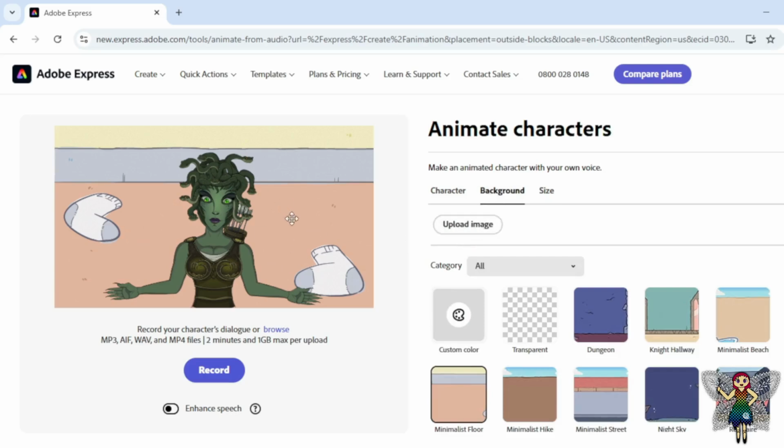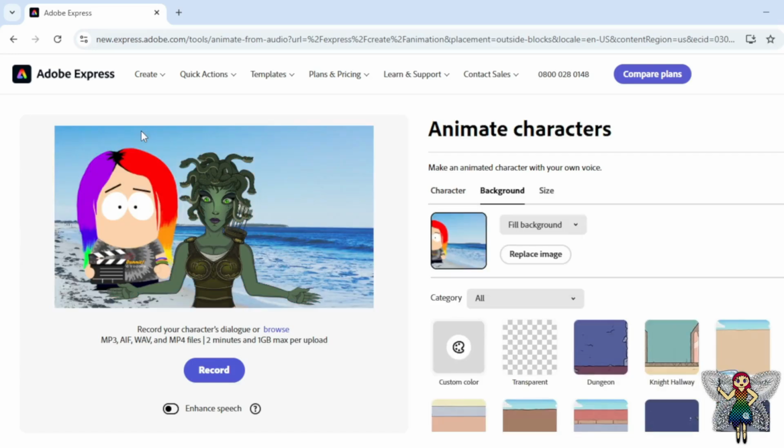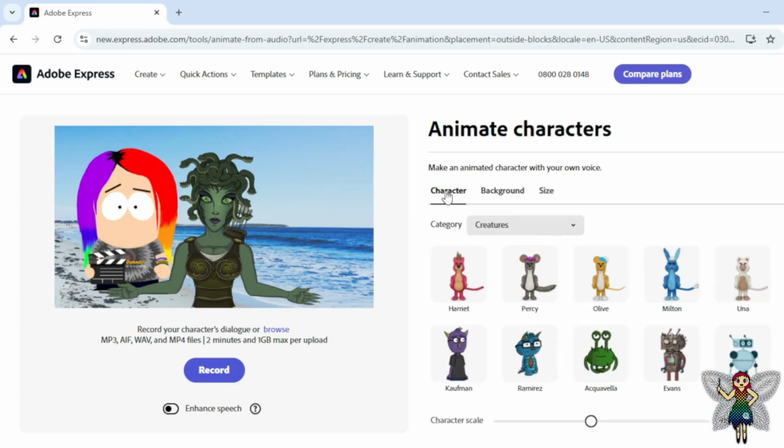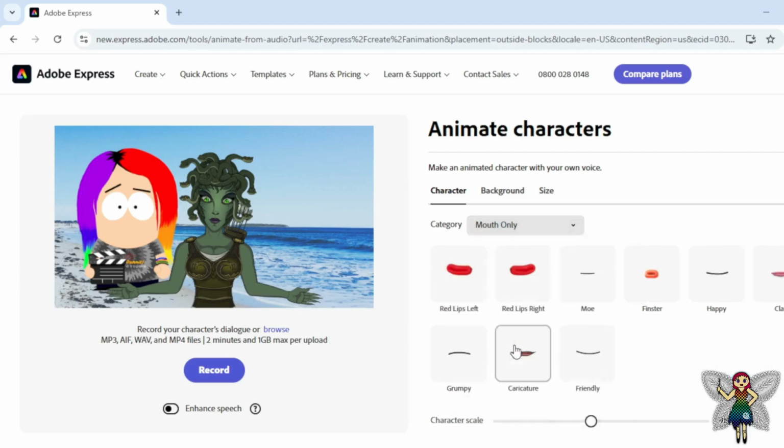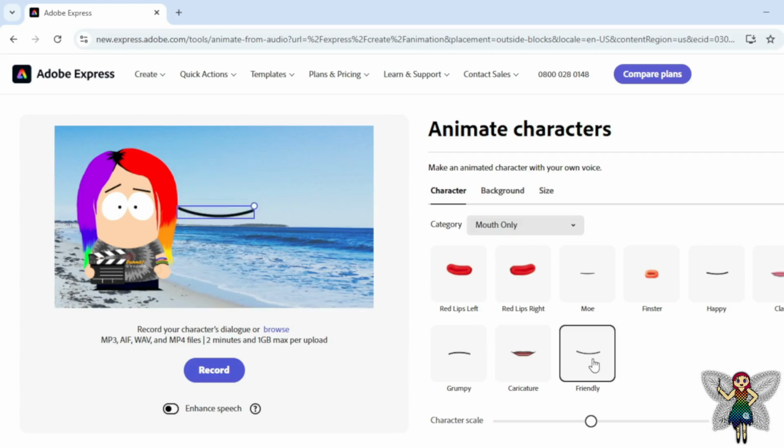So if you want to use your own character, you just upload an image of your own character. So I'm going to do that here, and it has no mouth. I left the mouth out. And you go back to the character, and then you go down to mouth only. Now they've got a few different types that you can use. So you just choose one, you can change the size and where it is, it's a bit too big.